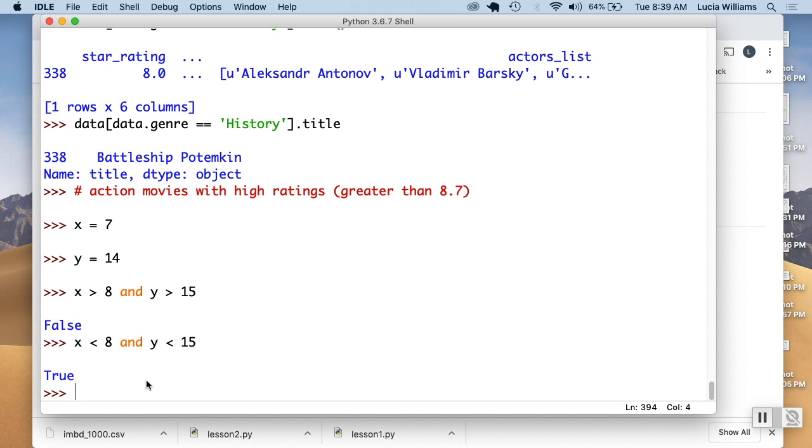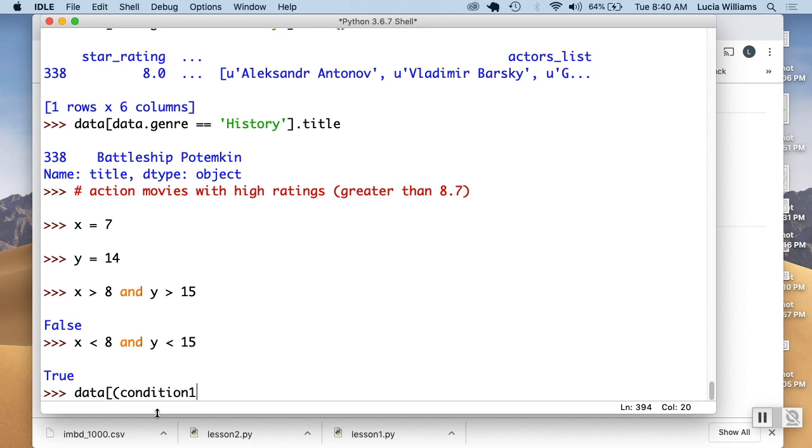So I point this out not just as a review for the final practicum, although these are things that you need to know for the practicum, but also to point out that, unfortunately, in Pandas data frames, the same ideas apply, but the syntax is different. First off, we're going to need to put parentheses around our two conditions.